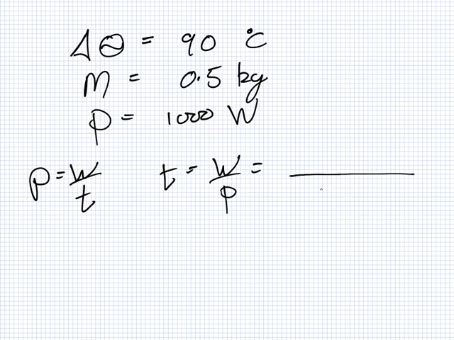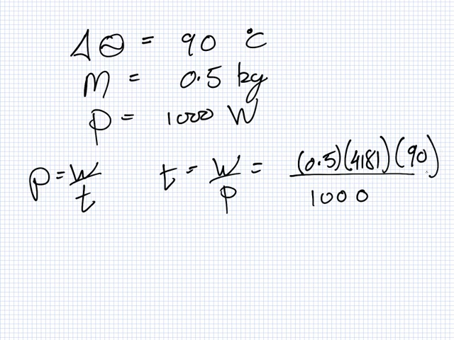Now, we know the power, but what's the work here? What work are you doing? The work is heating the water, isn't it? So what's the formula for the energy you need to heat the water? m c delta theta. Got that? Yeah, this is using mc delta theta. Okay, take out your calculators and give me the time.